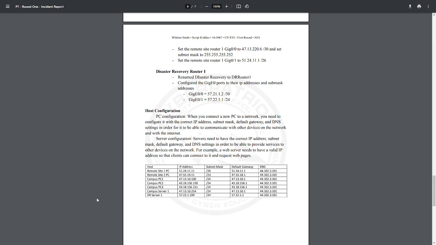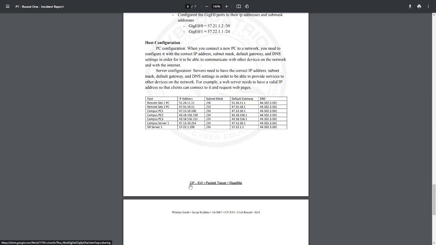Same with the subnet mask. It's setting what devices can communicate with each other, allowing them what they can and can't communicate with. We also set the default gateway for device communication, and then also the correct DNS, which was at the very beginning, which if you can't access the DNS, you can't access anything because that is the main server.